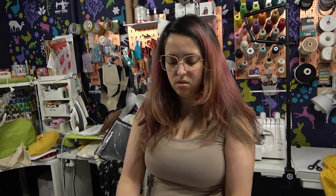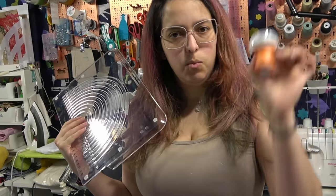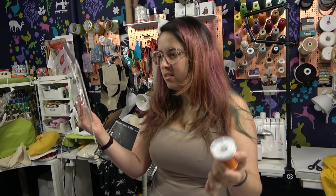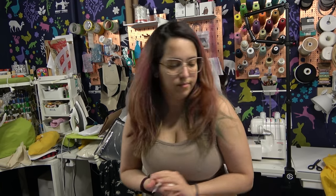What I would use this for is really cutting the waistline of a circle skirt, but even so, this is why I have a problem with tools that are meant for only one purpose and one purpose only. You cannot use them for anything else other than cutting circles or drawing circles. Way too much money for that.